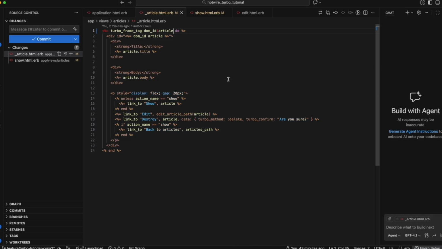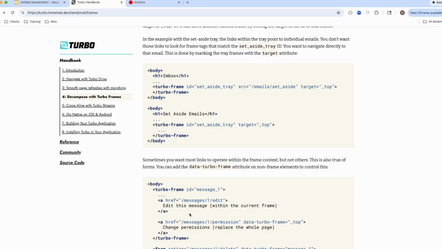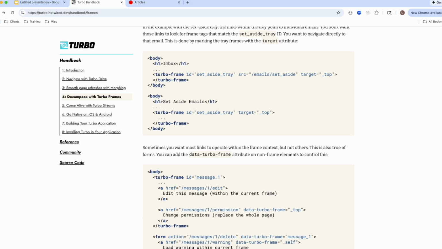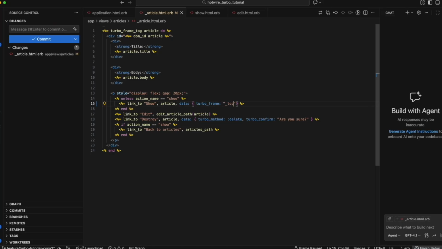First, let me undo the recent changes that we did here. Let's not use DOM-ID to add prefixes to TurboFrame tags. If we want to break out of a TurboFrame tag and target another view that is not wrapped with TurboFrame tag, we can use this annotation. So in here, let us add the following: data-turbo-frame, _top.